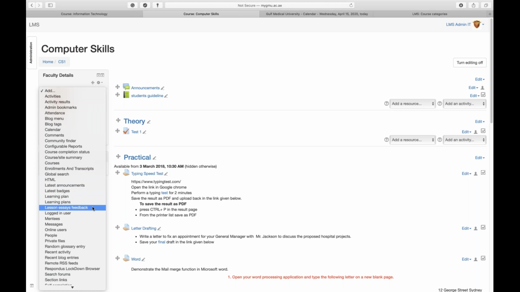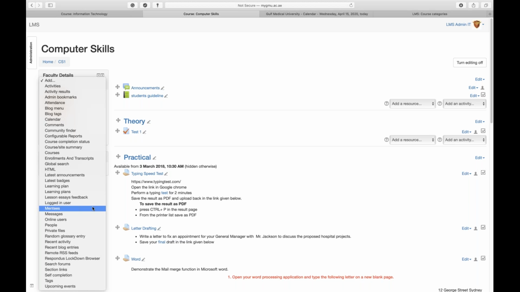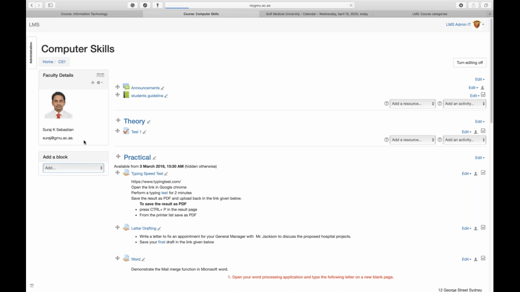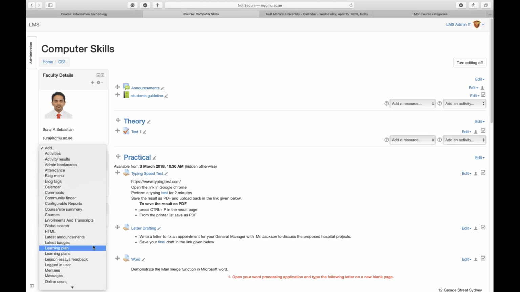Now let's see some other blocks. The other important block which you can add to your course is course completion status. In my previous workshops or seminars, I used to tell how important the course completion criteria is. So if you want your students to keep track of how the course is progressing, you can introduce that block inside your course page. That's one more, and then we have many more, and I will add one more and then move to the next.